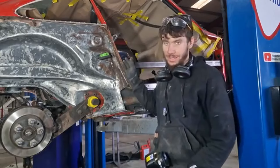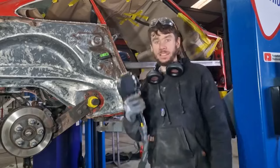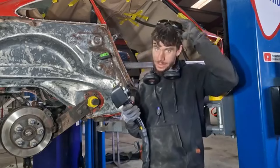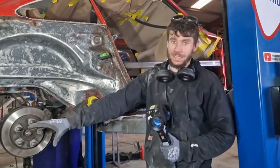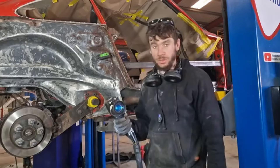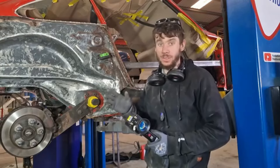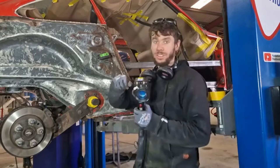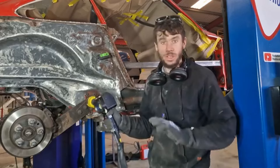Now that we've sorted that out and made a massive mess on that side, it's time to get the big guns out — time to throw away these glasses and put on the cool dude glasses because we've got a laser cleaner. This bad boy takes rust off like there's no tomorrow and it can get everywhere where the eye can see, whereas with a grinder you're struggling to get into different places. With this, you just point and shoot — bada bing bada boom, done.